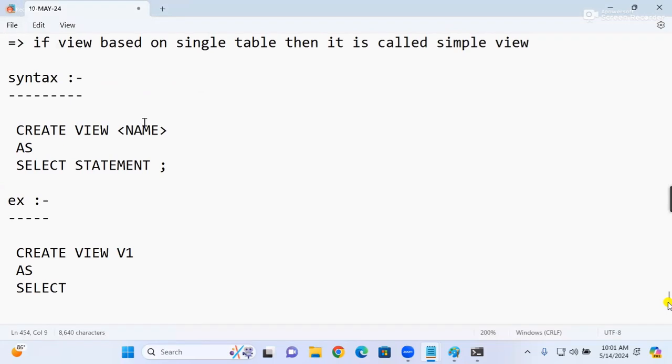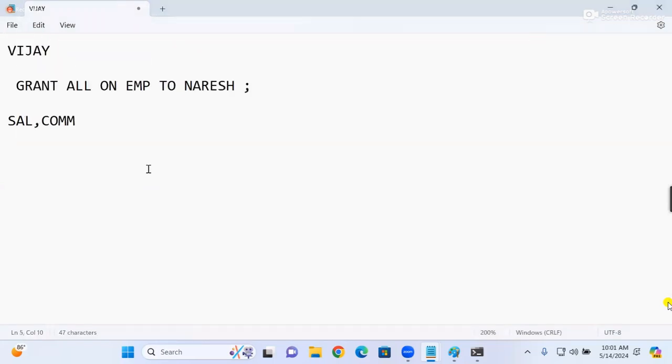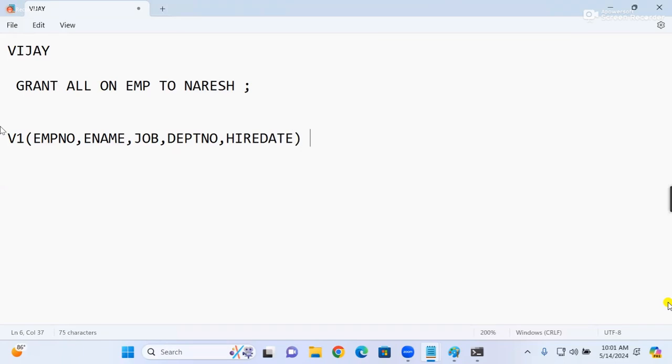First, create a view. In this view, include the fields EMPNO, ENAME, JOB, department number, hire date, whatever. Include all the fields except salaries and commissions. Then grant all on V1 to Naresh. That's it.